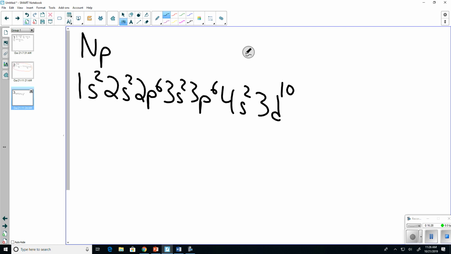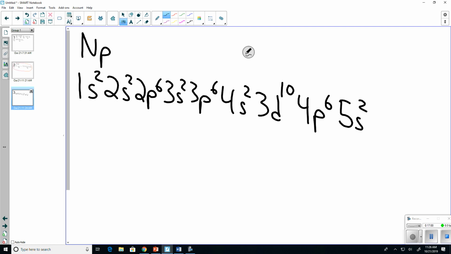Connor asked about this a second ago. After zinc, we have to get to the end of that row. The p orbital, though, we go back up to 4. 4p6. So if I stop right there, that would be the electron configuration for krypton, element number 36. Let's go to the fifth row, starting with rubidium. 5s2.